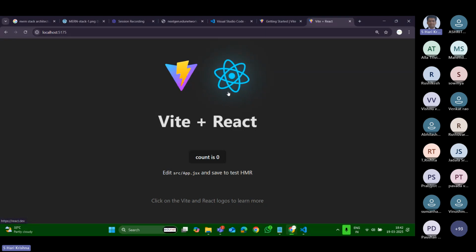Whenever you create any React project, the output should look like this. If it is not React, you will see some different symbol. If it is a React project, you should see this Rangoli, or we can say the React logo. So for now, I have created a React project.